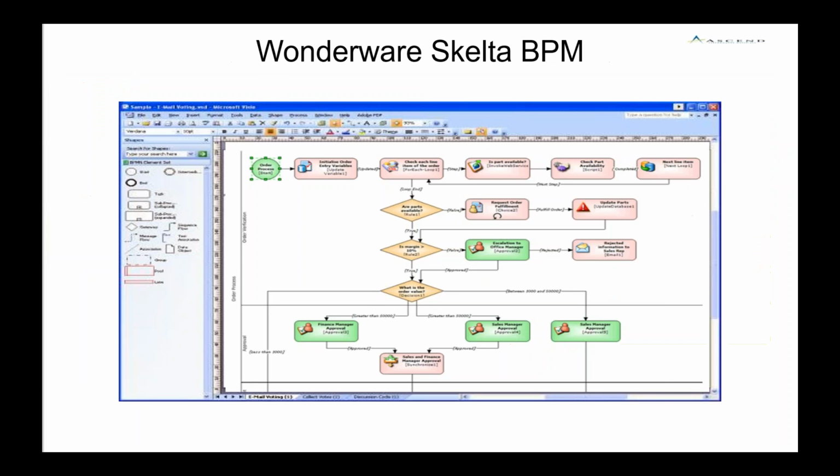Okay, thanks. And I see that Skelta BPM was also used a few times in Visual Factory. Tell us a little bit more about that. Yeah, that's right. So this is a screenshot from the Skelta product, our workflow tool. Skelta BPM is our workflow application that Ascend is using to create their e-logbook and manage alerts and notifications. Skelta is a very configurable, robust workflow tool. It's a perfect fit for these types of requirements. Using Skelta, we created the forms that the operators interact with. That's what the e-logbook is. They can quickly enter information into those forms. It's captured into a repository that's searchable and traceable. And then we have workflows that are ready to go that are event-based and fire off alerts and notifications when it's appropriate.